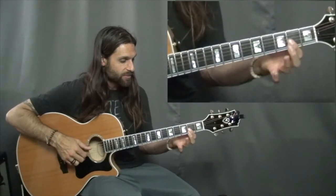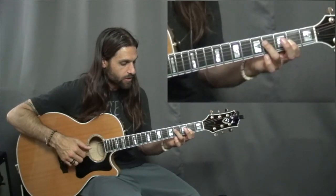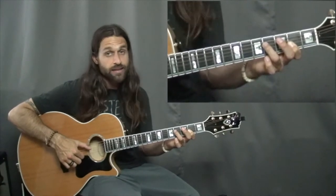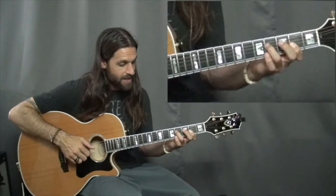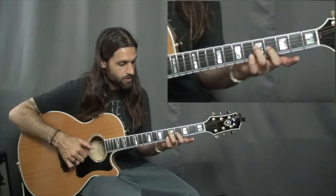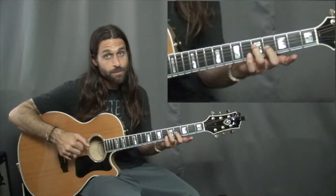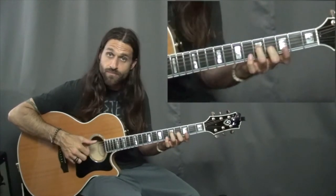So the A double stop, and then we keep that there, we put our ring finger on the D string 4th fret and play that plus the G string 2nd fret. And then we slide our ring finger up to the 5th fret, put our middle finger down on 4th fret G string, and play that double stop. Like that.